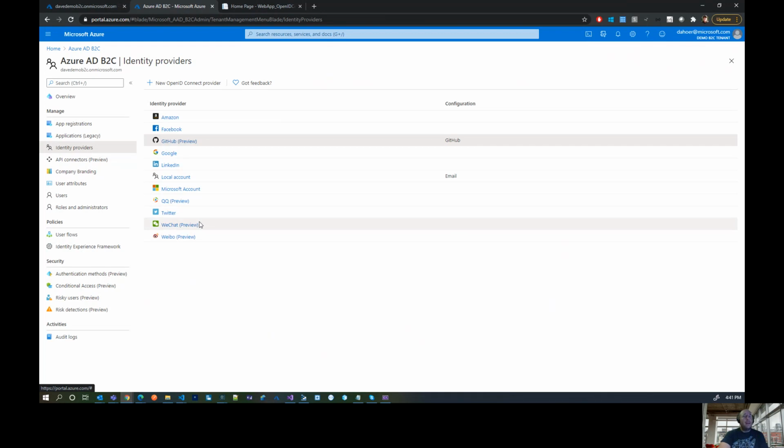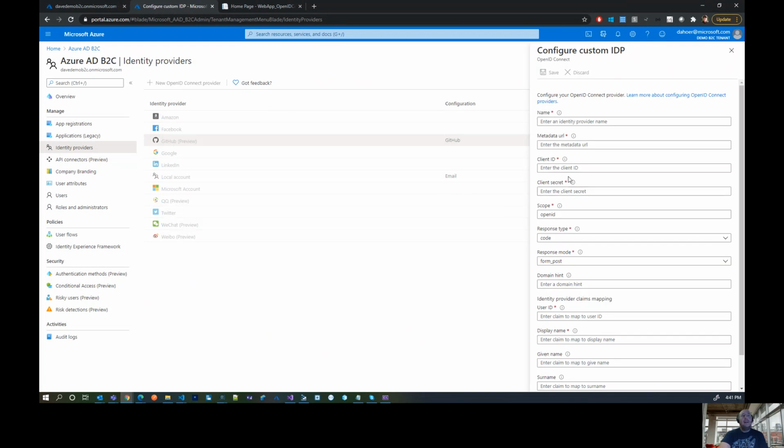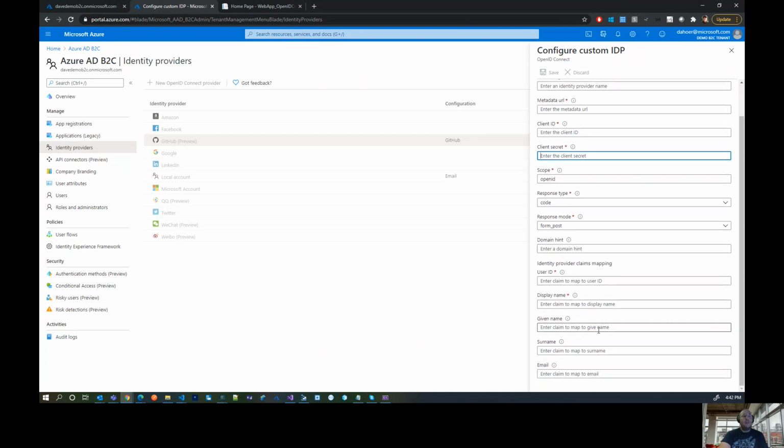These other identity providers out of the box that B2C provides really all follow the same pattern. You go over to the identity provider that you want to integrate with, create an application, you get a client ID and a secret, you bring it back, and you can complete the configuration. If your identity provider choice isn't listed, you can always use the generic OpenID Connect provider at the top. It asks for a bit more information, but essentially you're always providing a client ID and a secret, and you're just doing a little bit of claims mapping here at the end.